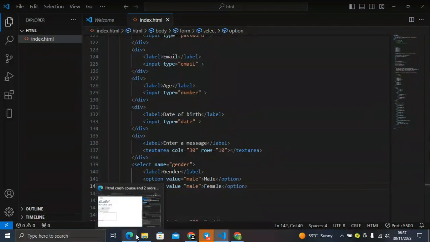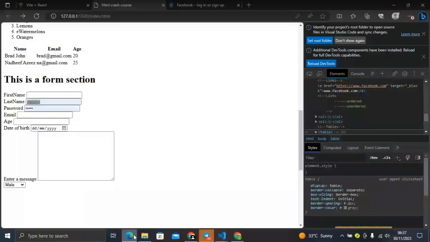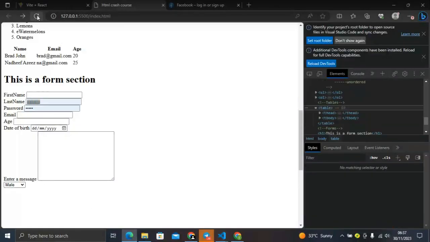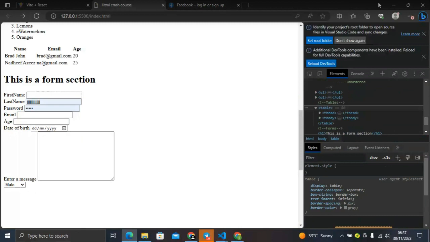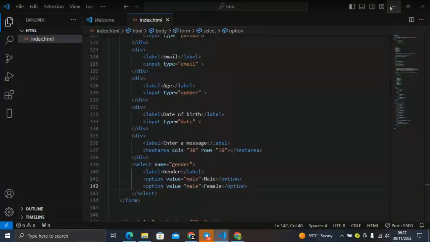So if we go over to our browser and check that, we can have this before our select.